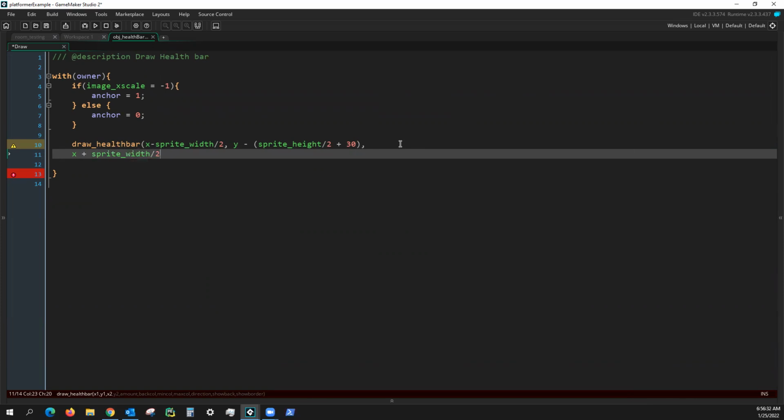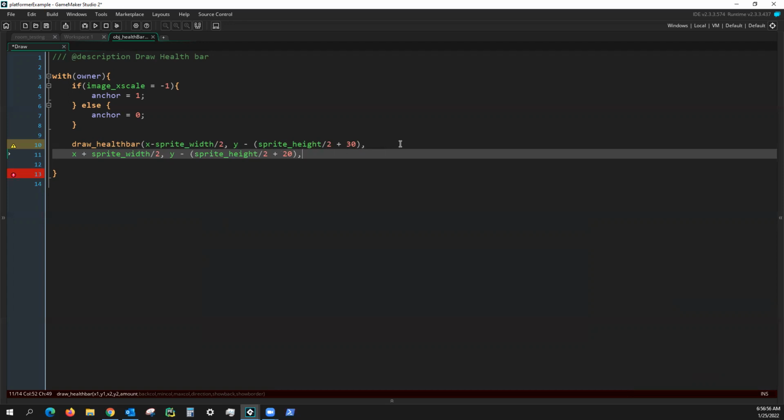That will specify the first two values for the top left corner. This will be the bottom right corner. Our Y value is simply minus, again, the sprite_height divided by 2. And I'm only going to add 20. So that means my health bar is 10 pixels wide.